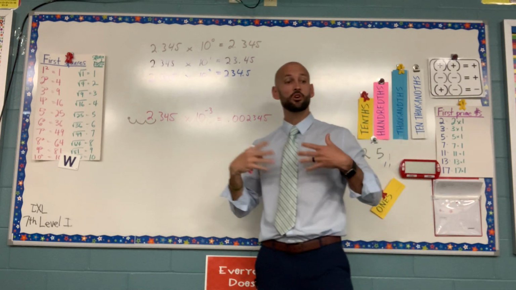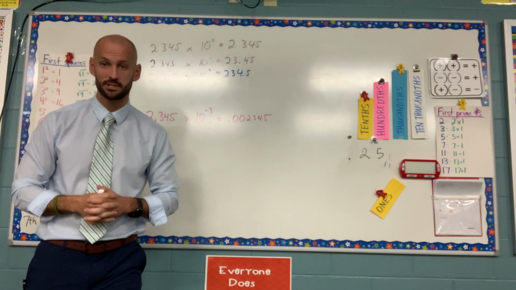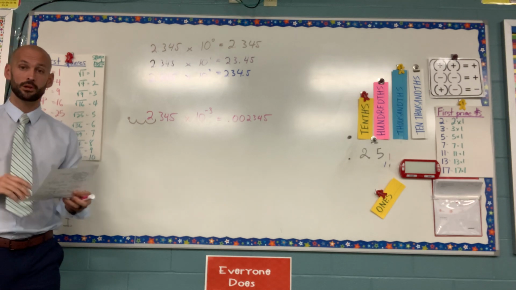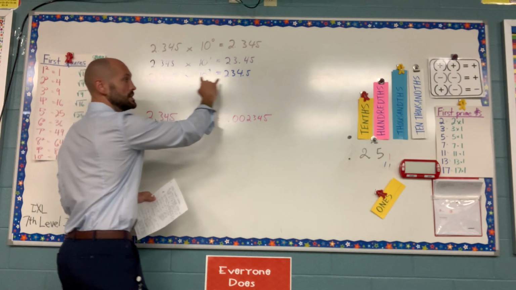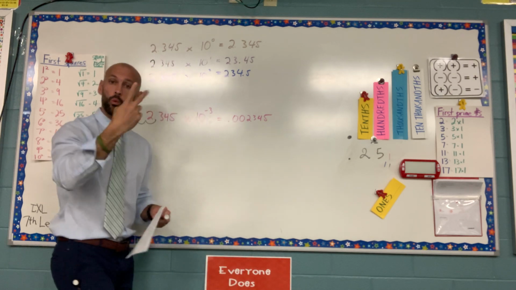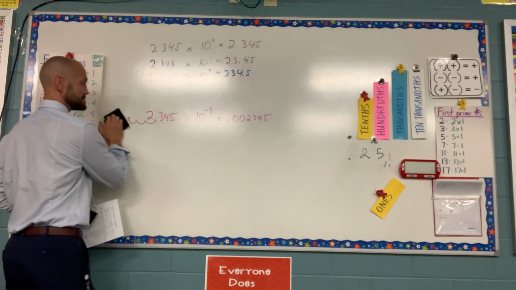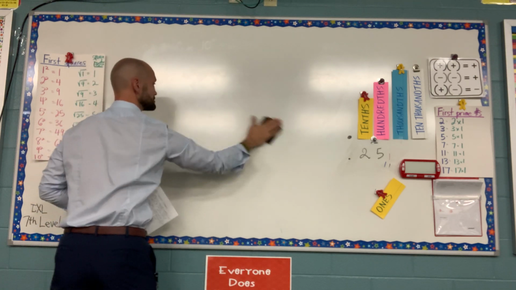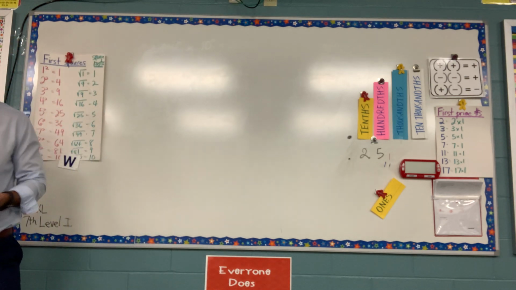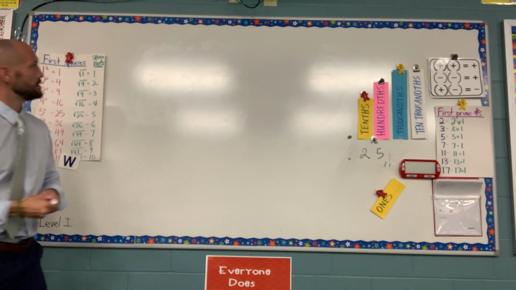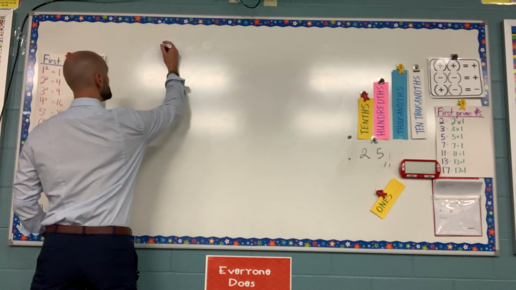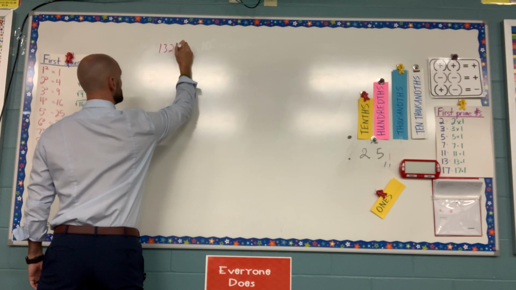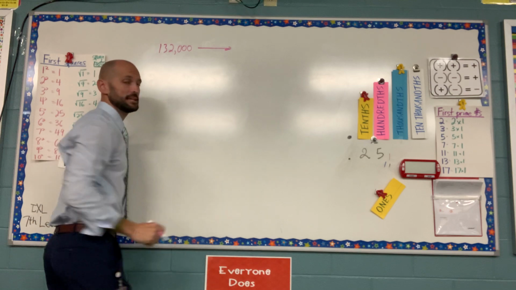Okay? That's a quick rundown on how to interpret scientific notation when they give you a number already written in it. Now, let's say they give us scientific and we want to go the opposite way, right? So far we've gone from scientific to what's called standard notation. Let's reverse it. We're going to now go the opposite way. If I have to go standard into scientific, so let's think of a bigger number. Start off with a nice one. Let's say 132,000.